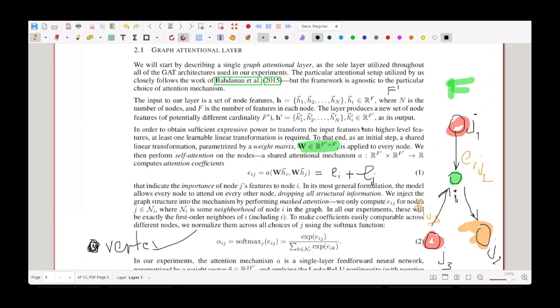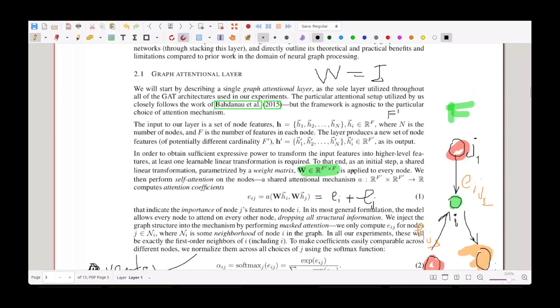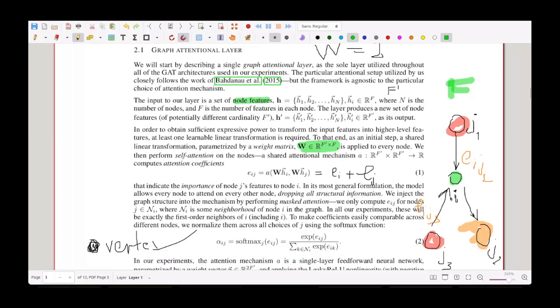The same idea is employed in transformers, right? We have some projections that project X to some query, value, key, something like that. If you don't need this mechanism, you can use W equal to the identity matrix, so your input embeddings or node features will be the same.